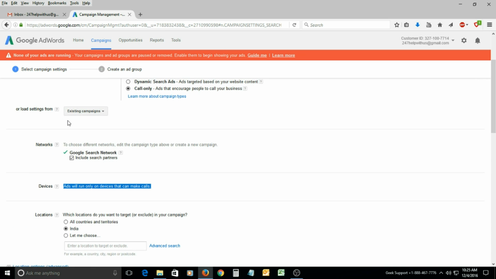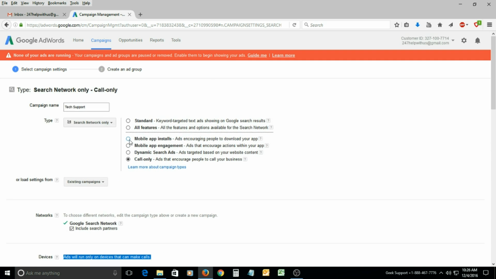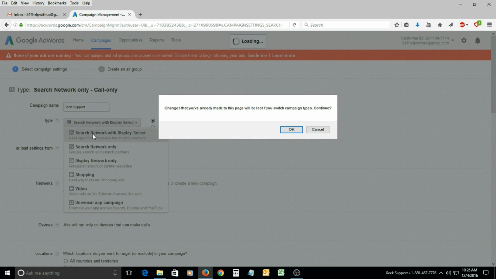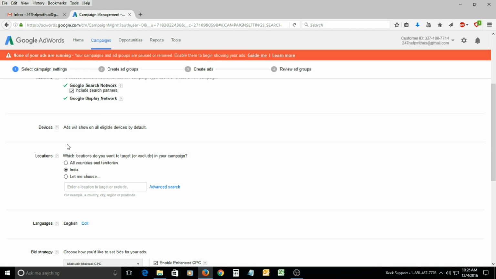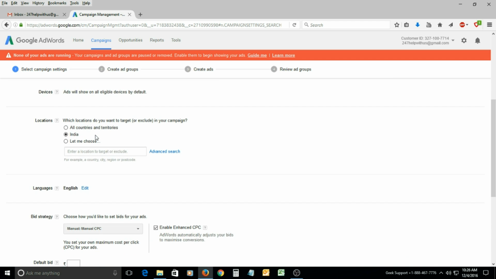So mostly for the technical support companies and software sales and these kinds of software, this is the campaign which is not effective. So I would suggest go ahead with this one, and then we go down here, you select here, and don't make any more difficult changes, and don't think that your ad will not work. It'll work. Most of the features are pre-selected by Google for beginners, to make sure that they get a successful campaign and results for their advertisements.